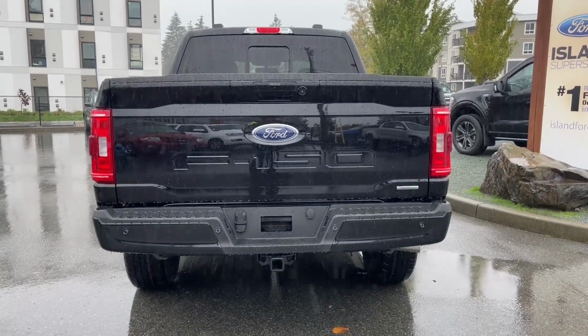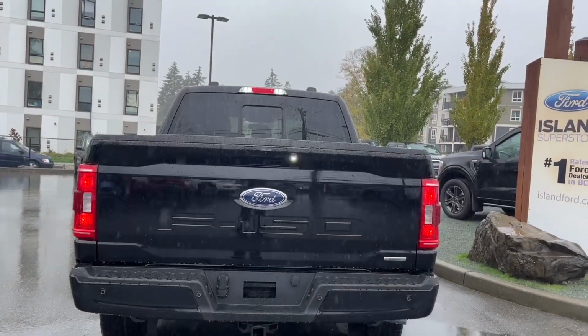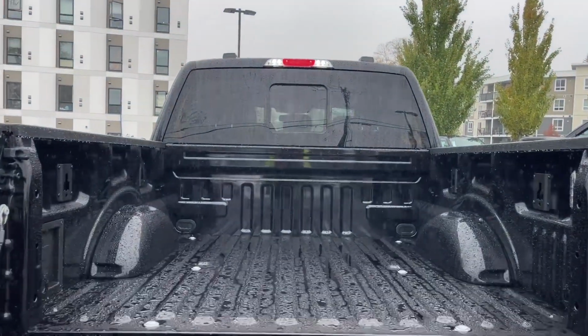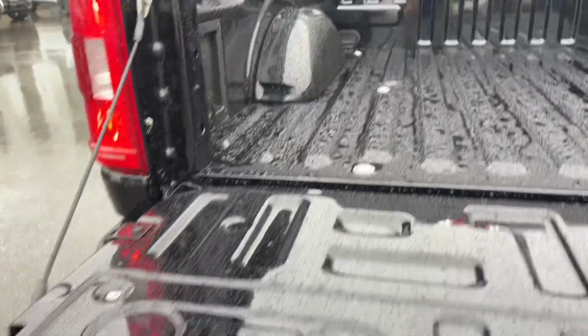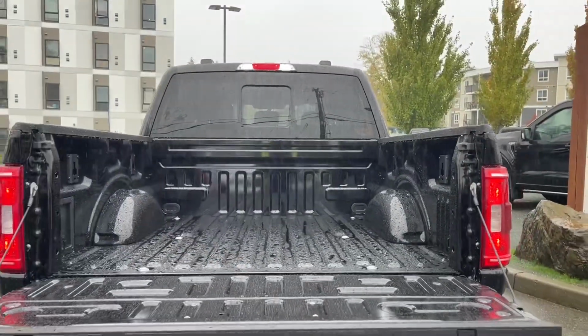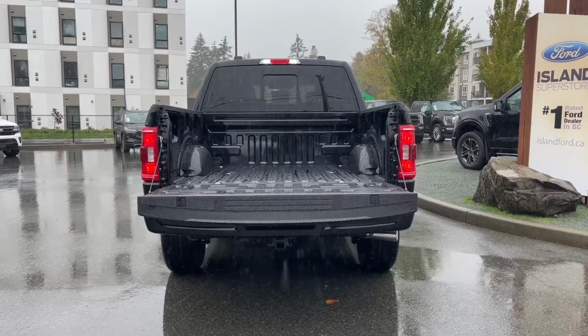When you want to bring down that tailgate, you just simply double-click your fob. It'll power it down for you. You've got this nice box that's got tie downs in all 4 corners, as well as box link. And you also have an outlet here that you can plug in. And as well on the end, you have clamps on the left and on the right to be able to do a little work there if you'd like. And then when you're ready, just close it up, lock it up, and walk away, or jump in and head out on your latest adventure.